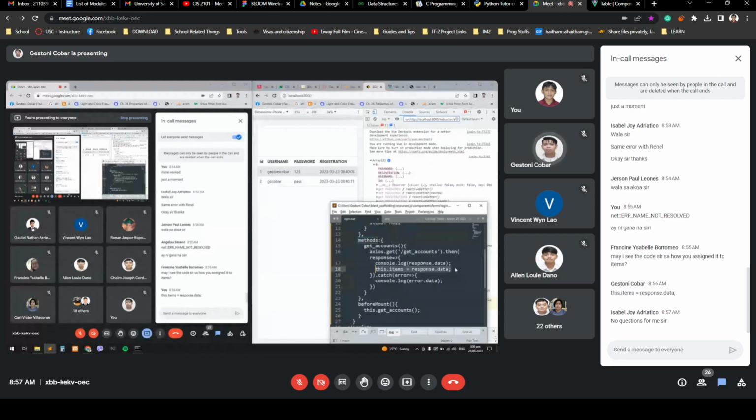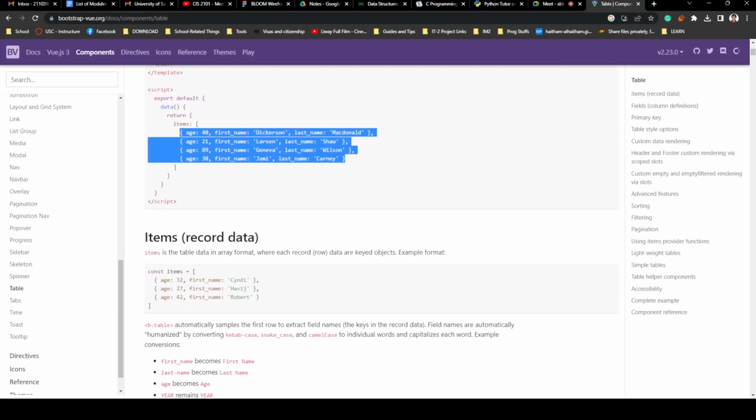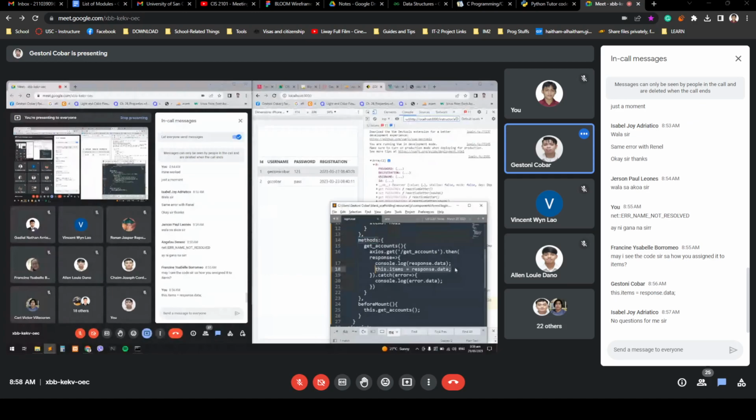Since no one seems to have any questions, class, allow me to add one more sa tables. In this page sa Bootstrap Vue, kaning table class ba? Control F and then look for fields. Okay, copy paste.